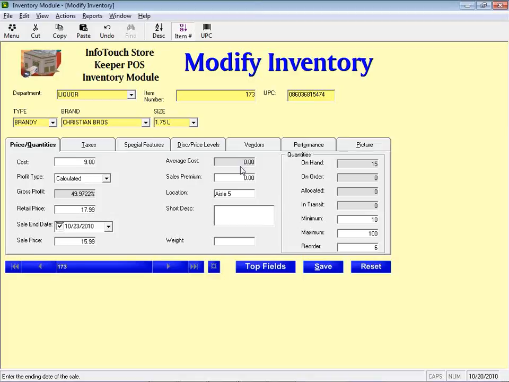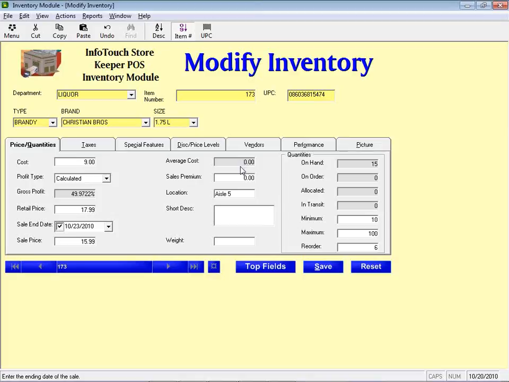So that's actually a little bit of a trick there if you wanted to manually adjust the average cost. You could use something like a quantity adjustment function in the adjust inventory menu to get the quantity back down to 0, then receive that item back into stock at the current quantity and the correct cost, and the average cost would be set to that. So a little bit of a trick there.